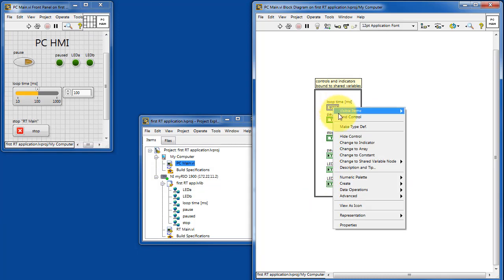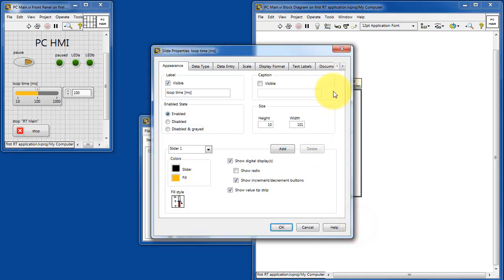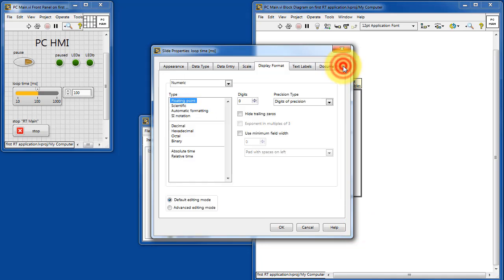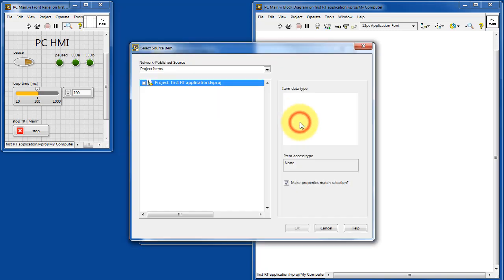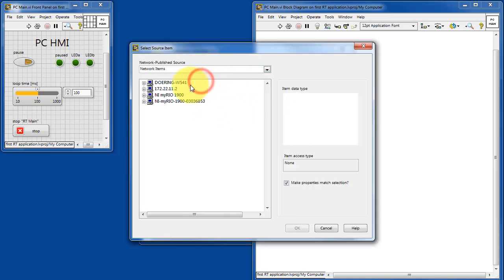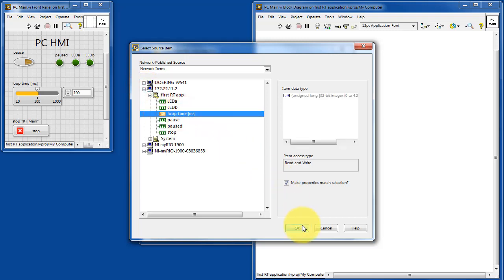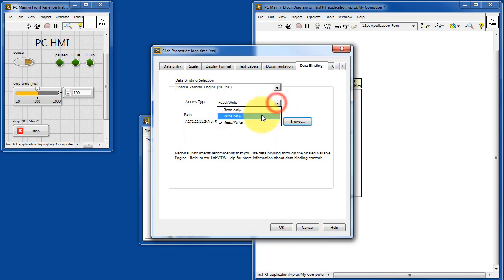Now, right-click on the control, find the tab for data binding. We'll use the shared variable engine, and then browse to network items. There's the IP address, there's the library, and we'll bind that to loop time.